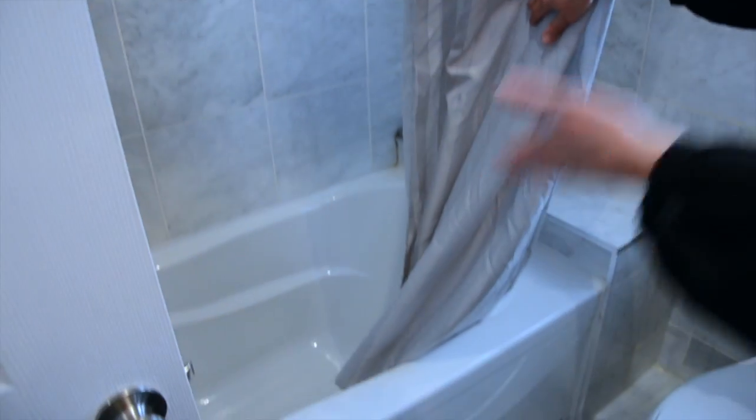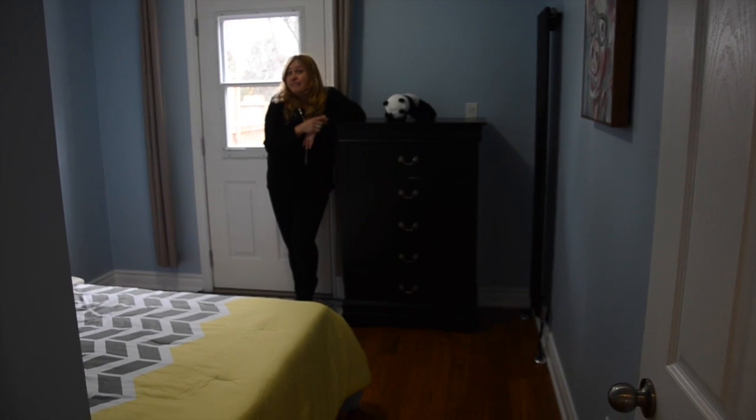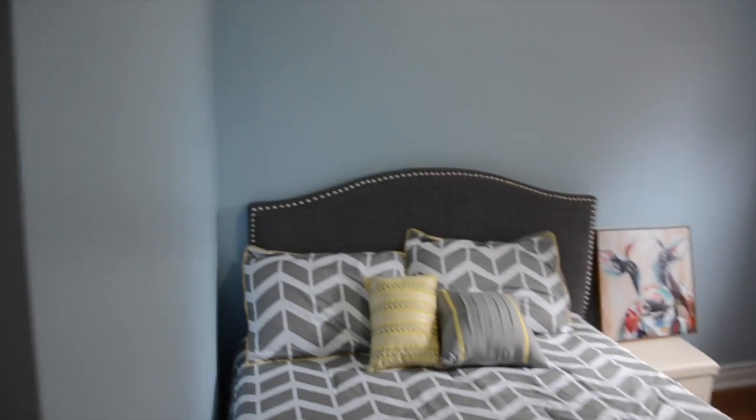Come on in and have a look — it has a soaker tub. You can go in the soaker tub and soak with some Epsom salts. And there's a window. So if you had a child, or a roommate, or somebody you wanted to put in a bedroom but it wasn't your master, this would be the room.